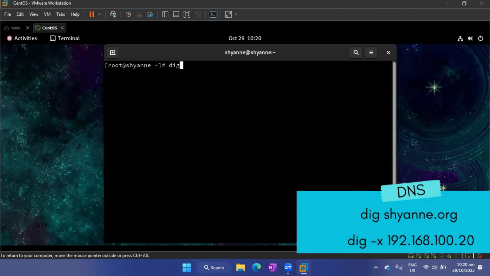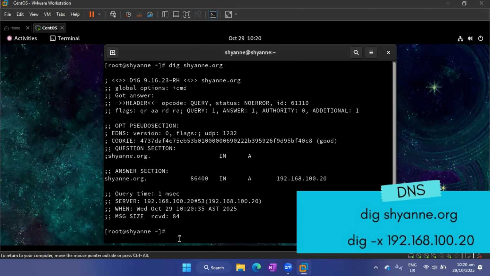So now we are going to test the forward and backwards lookup. So we do dig Shyanne.org. Once it returns the answer one, that is what we are looking for. So when a user types your domain name, for example Shyanne.org, into your browser, the DNS resolver checks this file to find out which IP address the name belongs to.